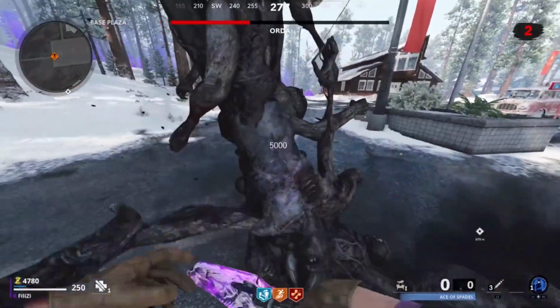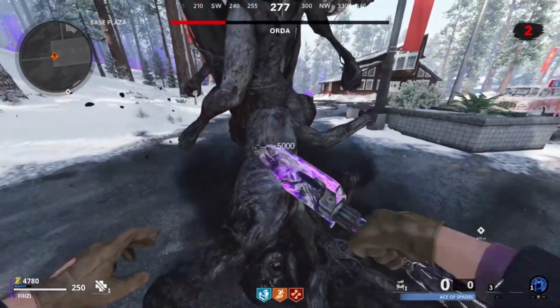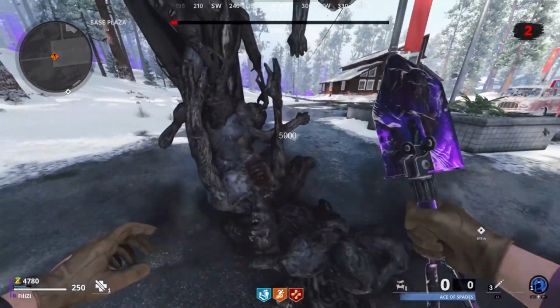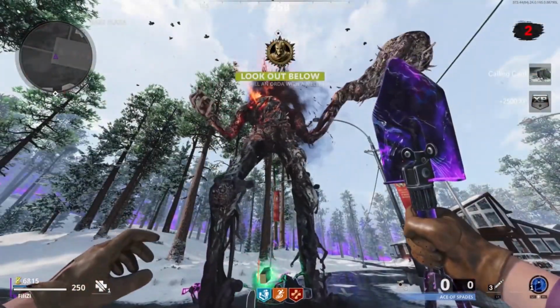In my opinion, the combination of E-Tool and Ether Shroud, walking up to Orda's leg, just beating it up with a freaking melee weapon, doesn't actually have to specifically be an E-Tool. You'll take it out in seconds, even with the regeneration of its health.